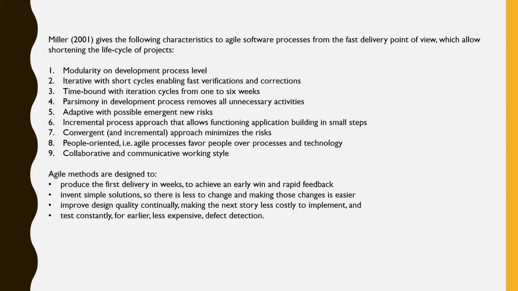So for what are agile methods designed? It is to produce the first delivery in weeks to achieve an early win and rapid feedback. To invent simple solutions so there is less to change and making those changes is easier. Next, we'll improve the design quality continually, making the next story less costly to implement. And lastly, we'll test constantly for earlier, less expensive detection.